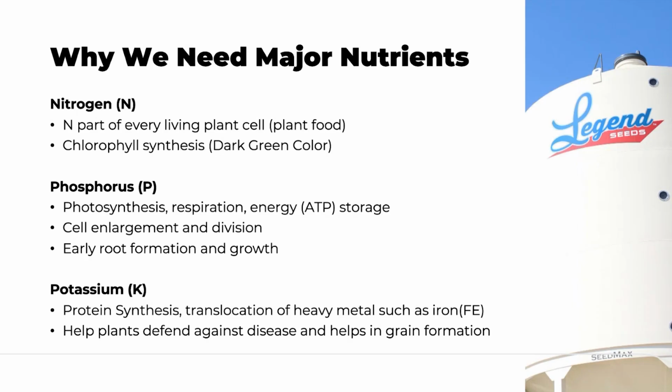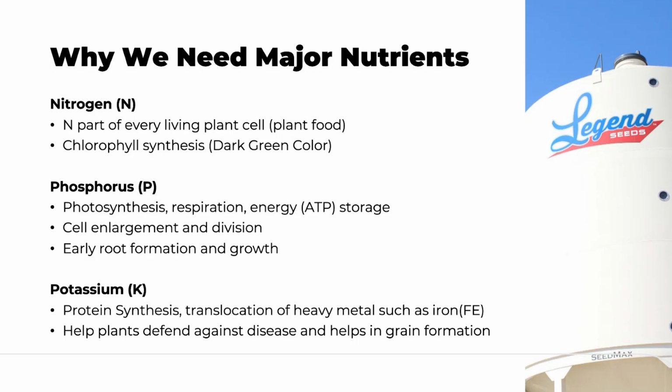So as we're getting towards phosphorus management, I'm just going to highlight some of the needs of these major, or macro, nutrients in the plant. So nitrogen, we put a lot of it on. We talk a lot about the nitrogen price out there. Why is that important? Nitrogen is part of every living plant cell in that plant. That's its food. It needs that.